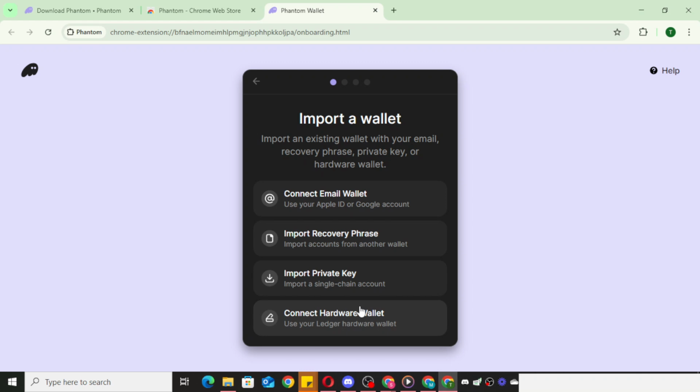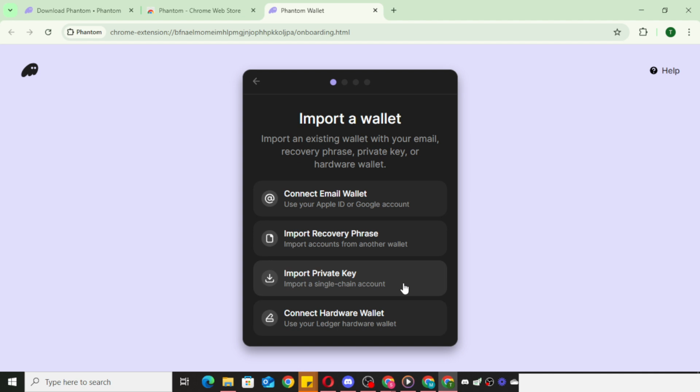This will take you to a screen where you'll see three different options associated with the recovery of your wallet. Here's a crucial point. You will need to know either your recovery phrase or your private key to proceed. It's important to highlight that if you've forgotten both, unfortunately, there is no automatic recovery option available. However, all hope is not lost. You can try reaching out to Phantom's customer service for further assistance and guidance.